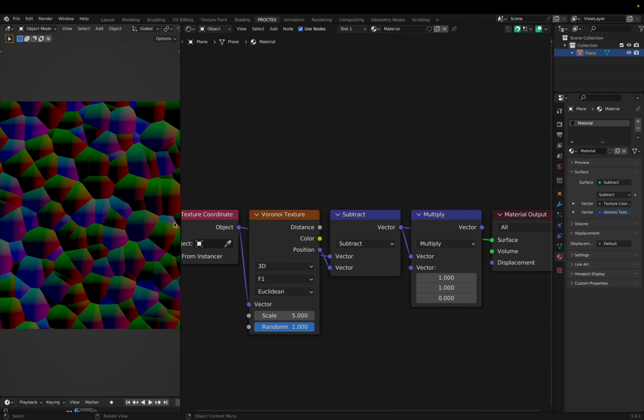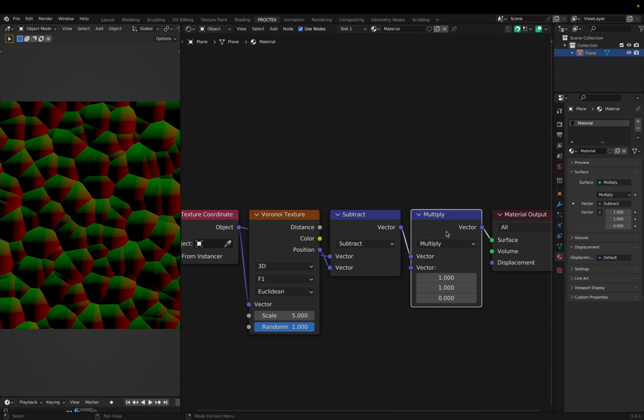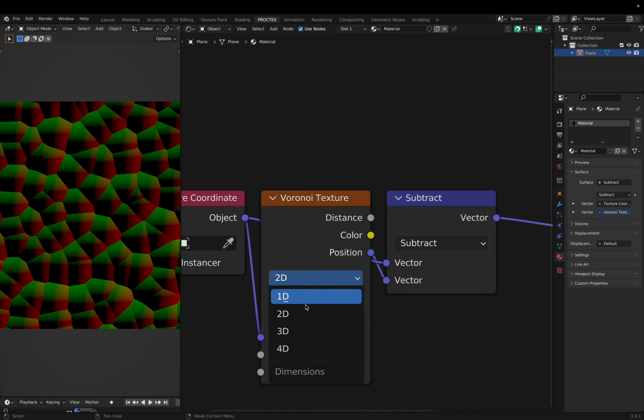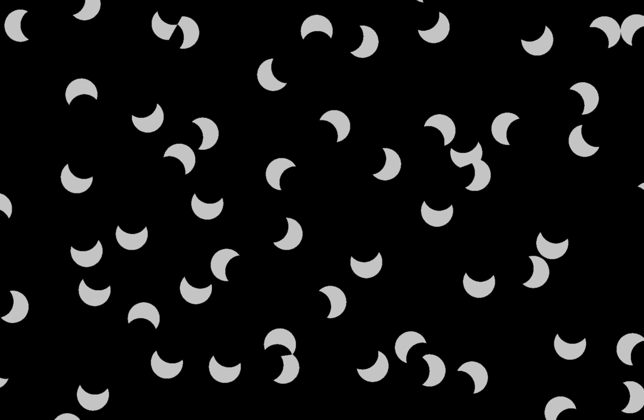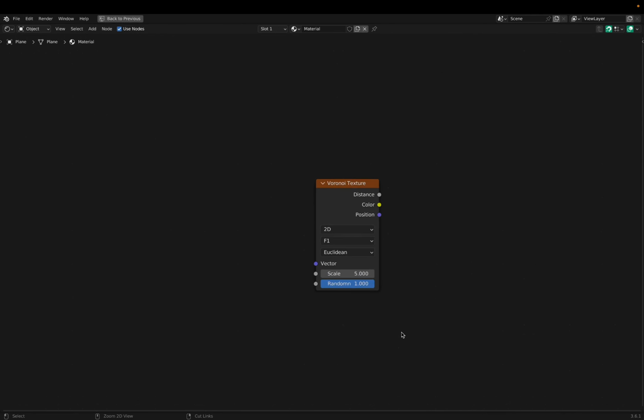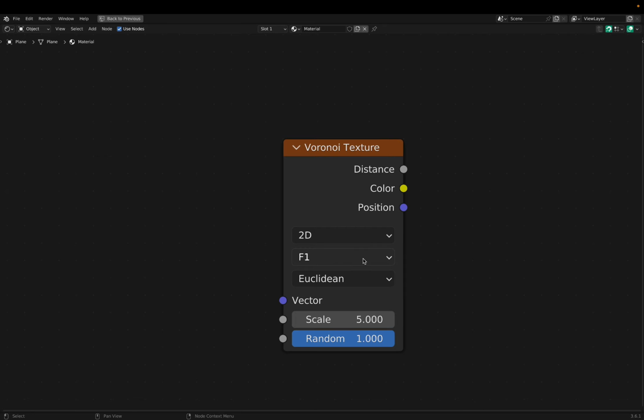But we don't need the z-axis, so I multiplied the z by 0. If you're using 2D Voronoi, it will remove the z-axis for you. I'll cover the differences in these 4 settings really soon. In this image, I'm randomly placing a simple procedural design using Voronoi. I use some tricks to get a random rotation for every individual Voronoi cell. To get a full understanding of Voronoi, let's take a look at some settings in the Voronoi node.